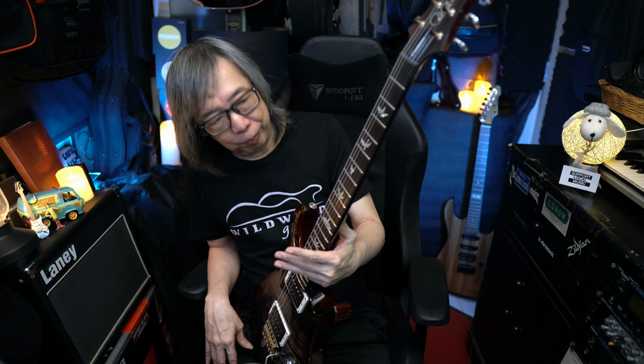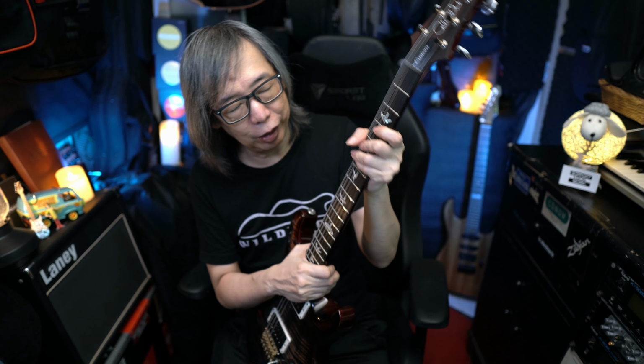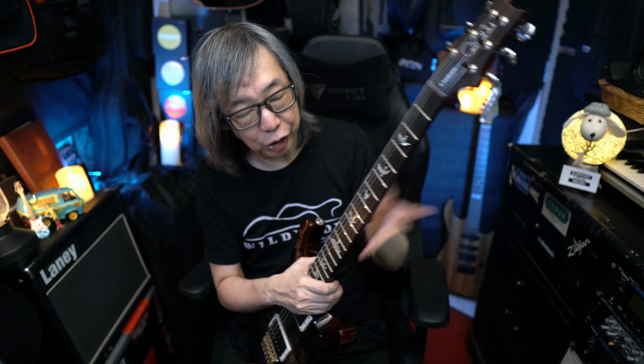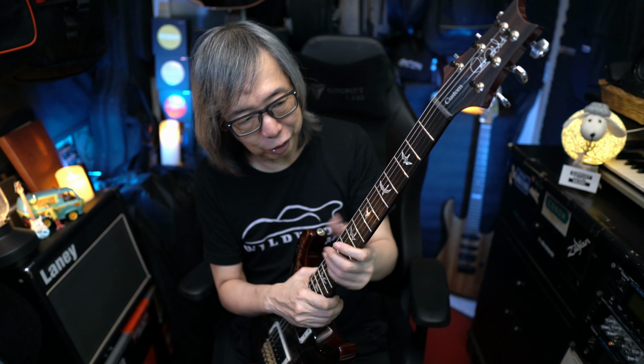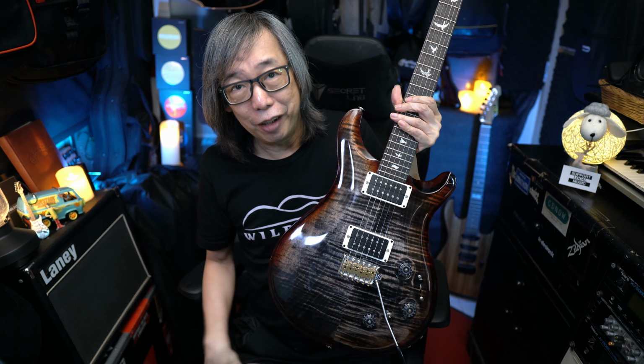How does it play? This is a pattern shape neck. I'm comfortable with the neck. It's easy to play with the medium jumbo frets. I'm a fan of jumbo frets anyway. Easy to play, and easy on the eye because of the bird inlays and the beautiful carved top, right?